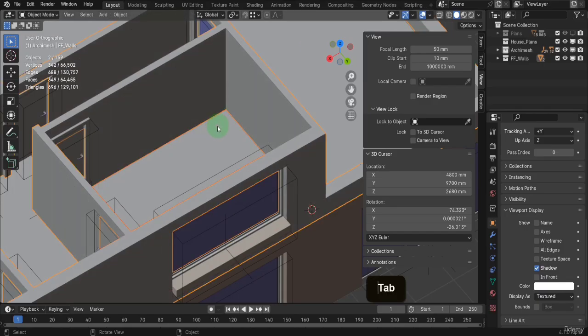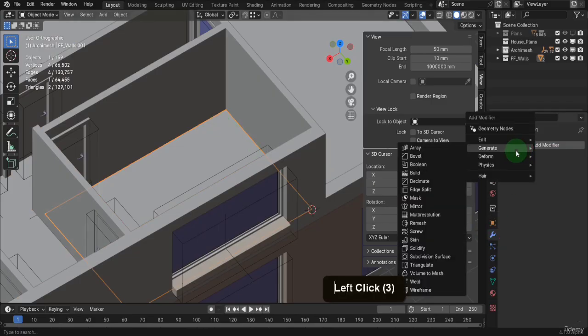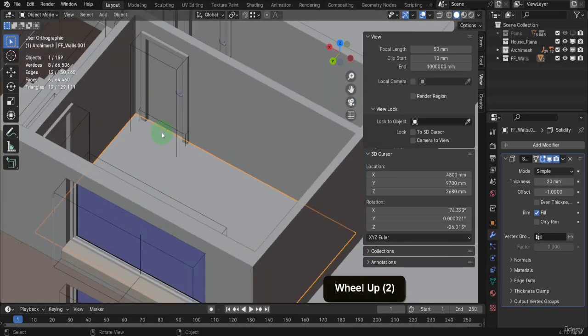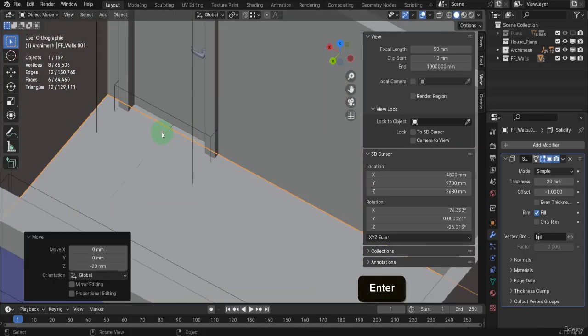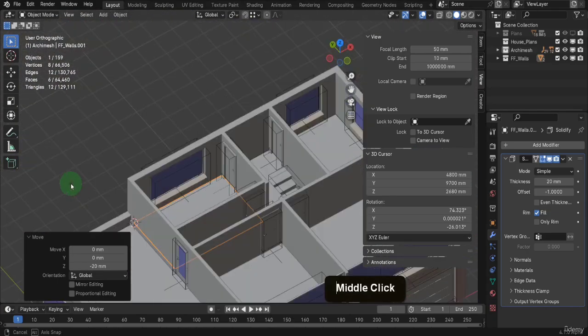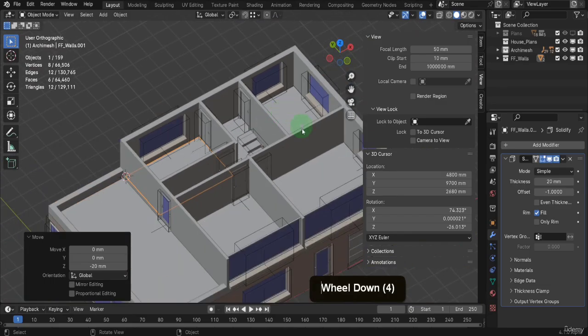We can tab back and select the floor. In the Modifiers tab, we can add a Solidify modifier and give this floor thickness. Increase the thickness to 20 mm. Make sure it's adding the thickness downwards. That will be the process when adding the floors for the remaining rooms, first and ground floors. We'll look at adding texture maps when creating the floor material. Try get the remaining floors completed before the next video.